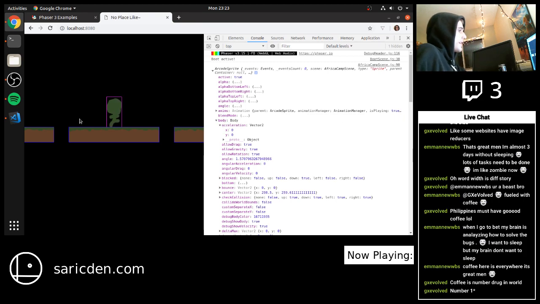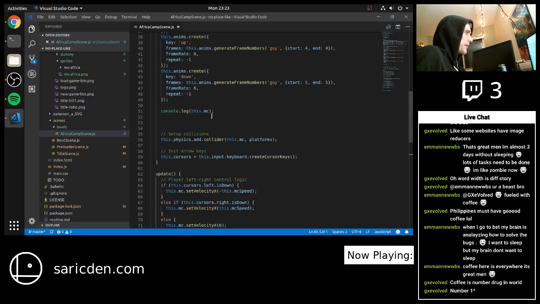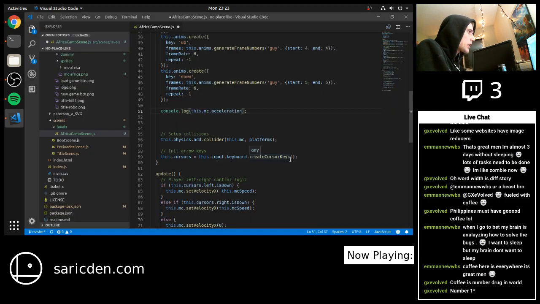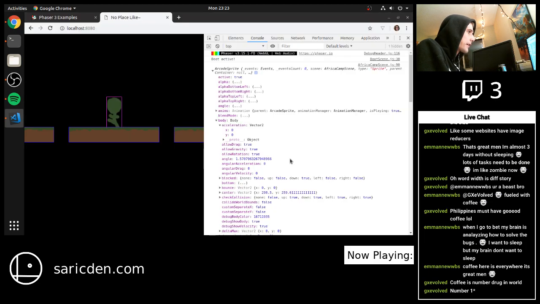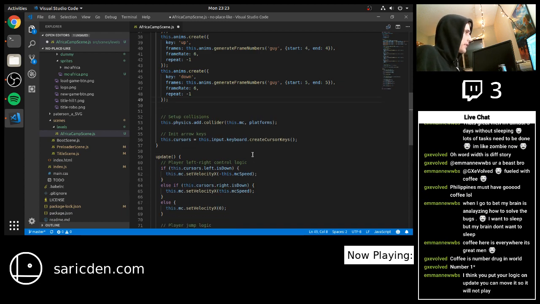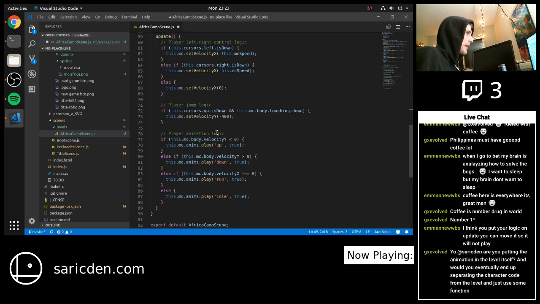Maybe we can just use acceleration. Let's see what that looks like. Acceleration dot X. I think you put your logic in update, you can move it so it will not play. Yeah, I'm just trying to base the animation logic off of the velocity is what I'm trying to do right now.